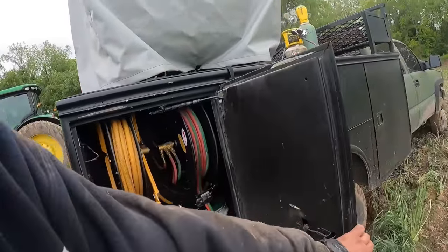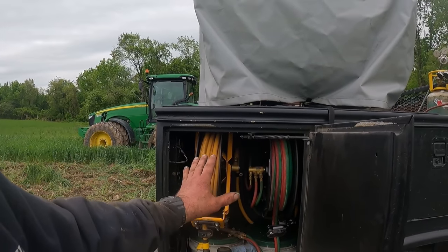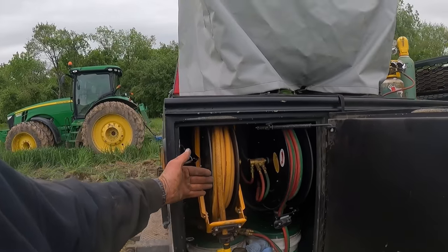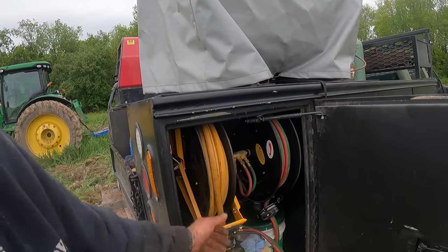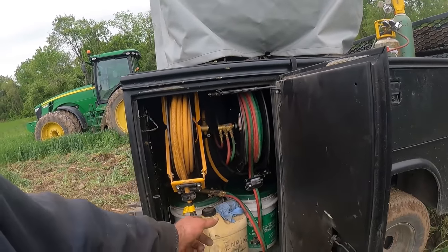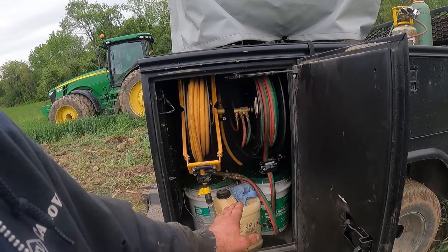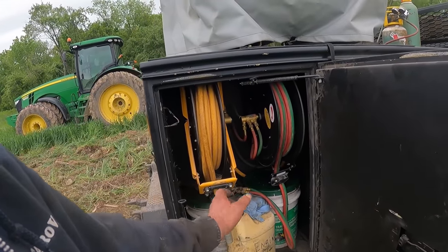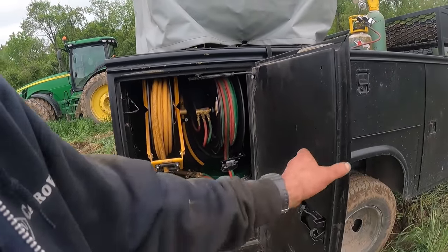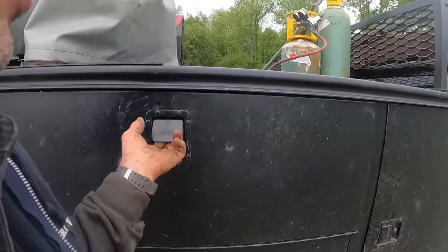Air compressor reel. And the torch reel is in this cabinet that just fit in there. There's just enough room to get the door shut. And then of course we've got hydraulic oil and a 2.5 gallon jug of engine oil. Those jugs are just Napa pails. They've got regular high trans in them that we get from the oil company.